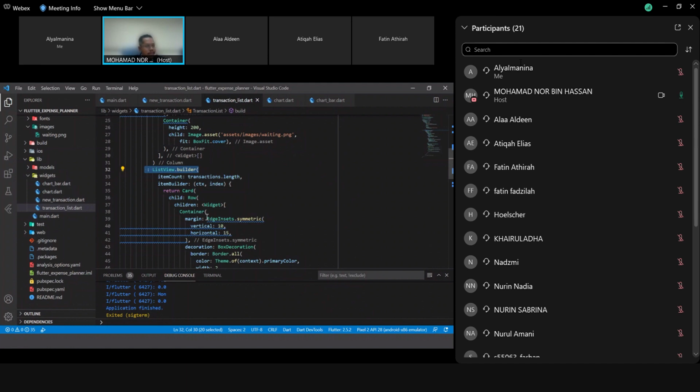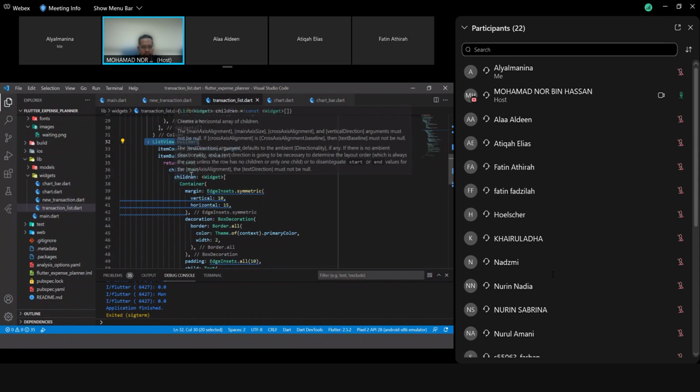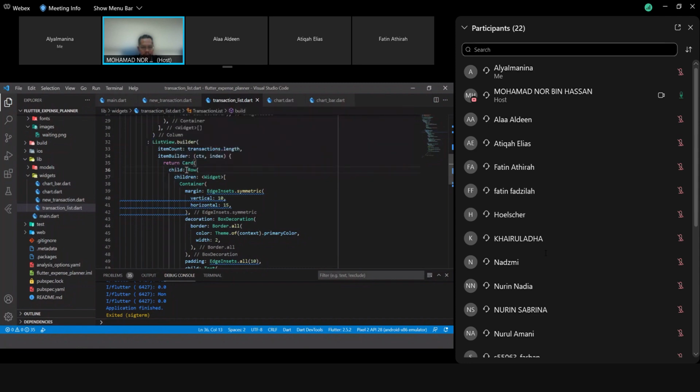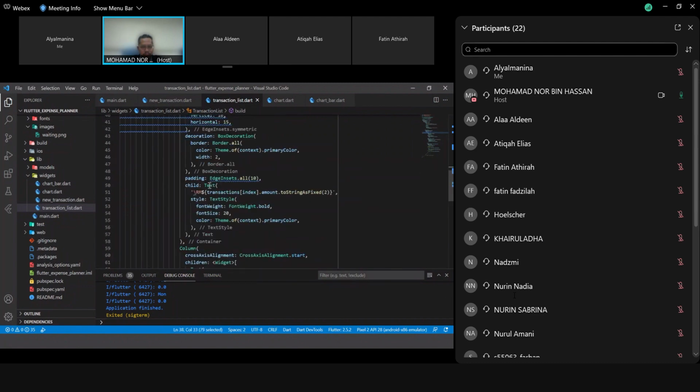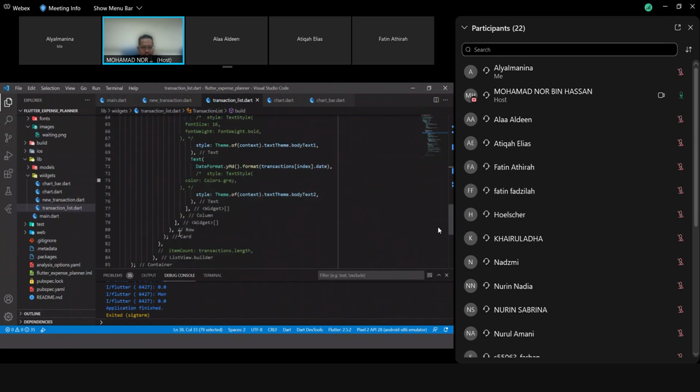Okay, so for this particular list style, what I need to do is, currently we use a card widget, because it provides the main presentation of the widget. What we need to delete to override is this one, the row. Try to override the row, and you can see where it is, until the closing bracket of the row here.